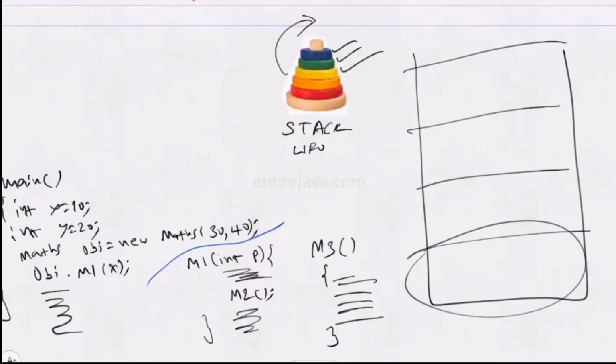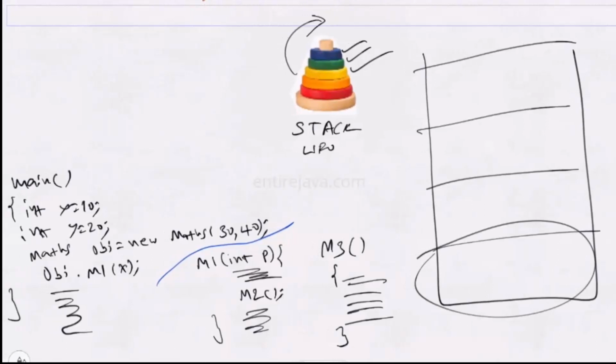Now take a look at this. The execution starts from the main method, and main being a method, a section in the stack will be dedicated for it, for main. The Java Virtual Machine uses this section to store all the variables that are local to the main method. In this case, x and y are local variables of the main method, and these variables will have the scope within that method. Whatever variables have the scope within this method will be residing here. In this case, it's x, which is 10, and y, which is 20.